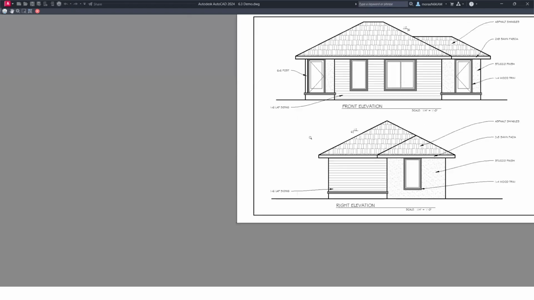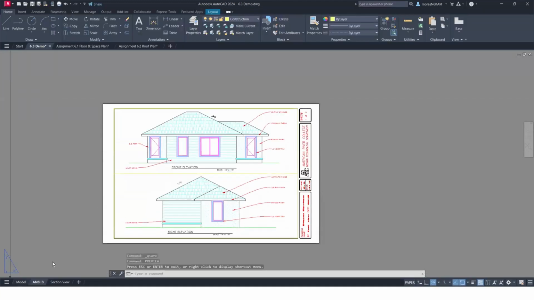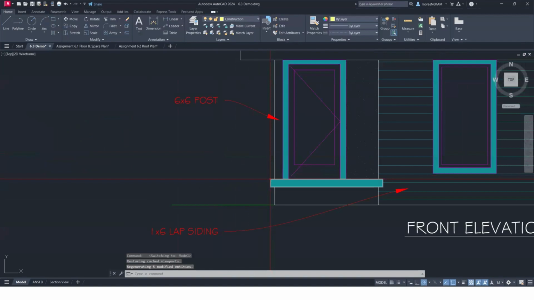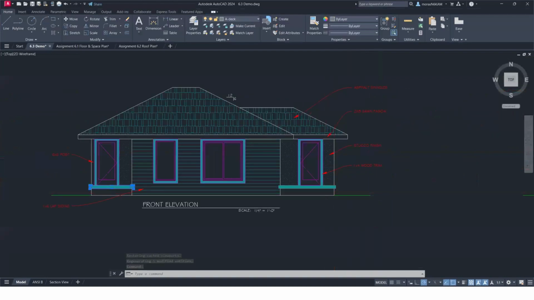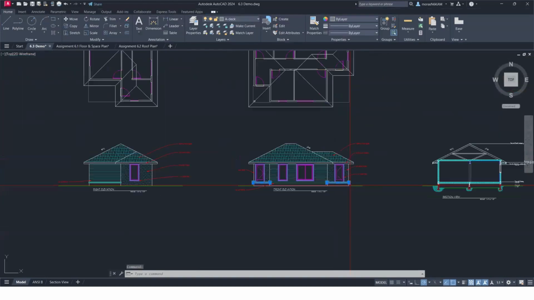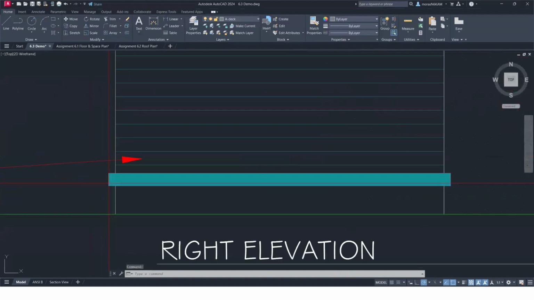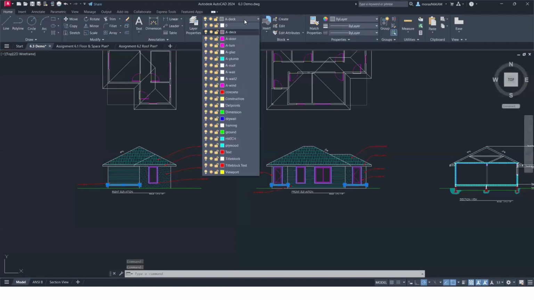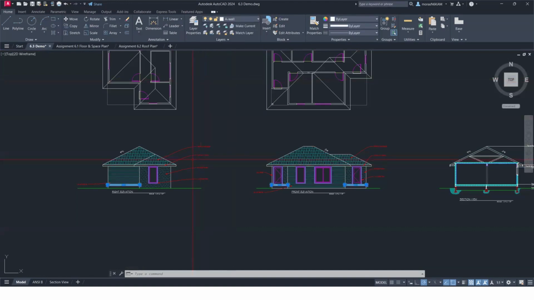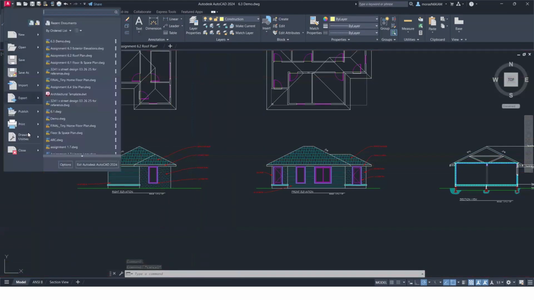I'm going to go ahead and change the layer for my porch, so that it's the same line weight as the walls around it, because it looks a little bit like the lines are kind of going into it. I want it to be a little bit more consistent. This is supposed to be a visual aid in your drawing set, and so it'll just look nicer if it's all the same line weight. Okay, so let me go ahead and batch plot this.